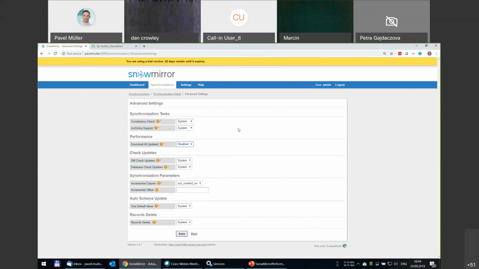If you disable this property, then you can typically cut the whole replication time to half or even less, because it depends on the filter, because you would be downloading much less data in this case. It's like a very, I would say, hidden setting, but very important, especially for the big tables.